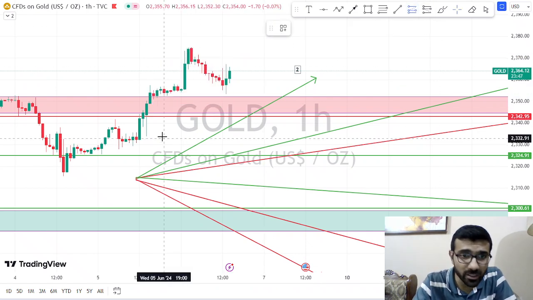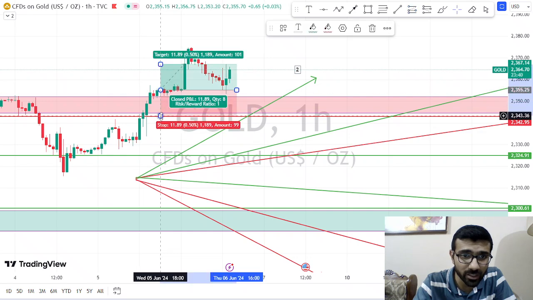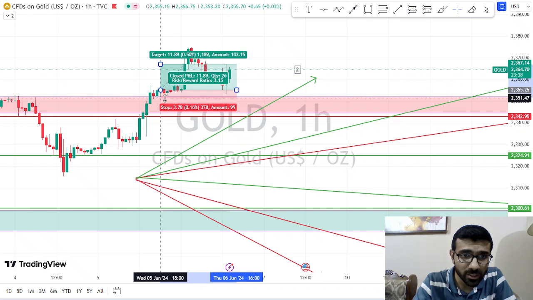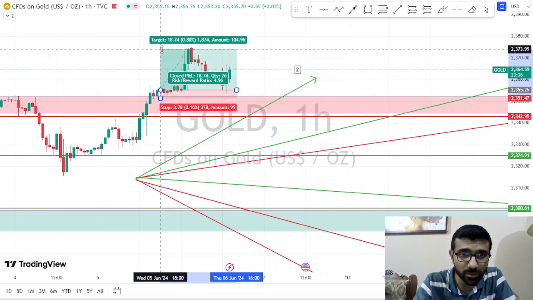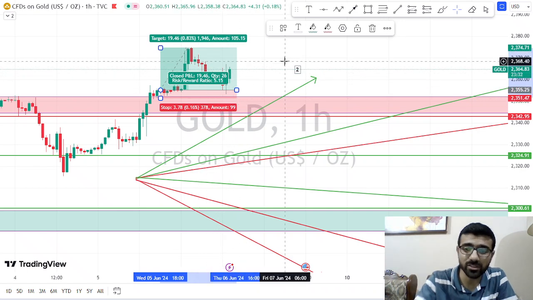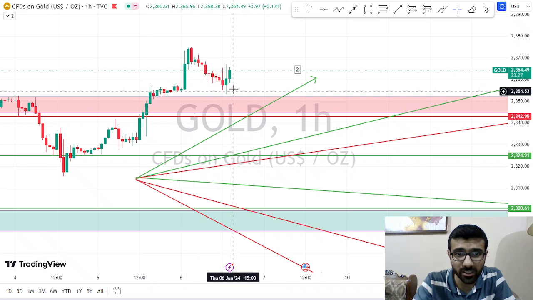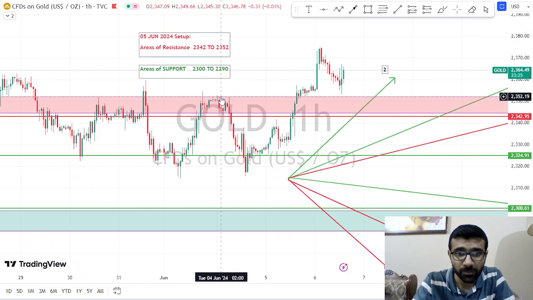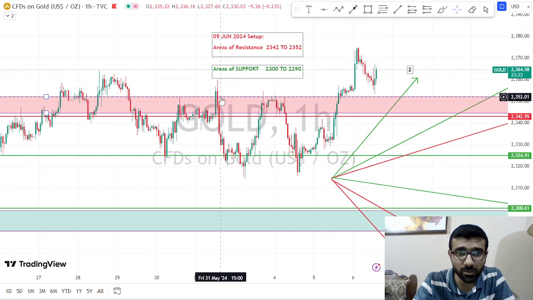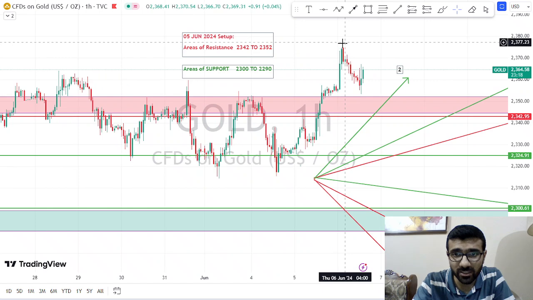And then afterwards, market gave us another opportunity when market retested our area of resistance. So we could have taken an entry over here. Our stop loss would be just below this previous candle, and our take profit will be approximately over here, giving us a 5.1% profit. So both of these trades would have given us very good profits, and after that market has not retested our area of resistance. Now we will form the new area of resistance because this area has been broken convincingly as well, and now this area is being retested.